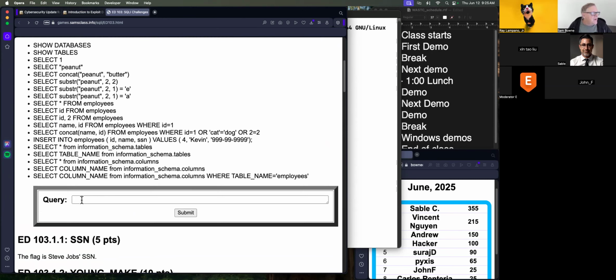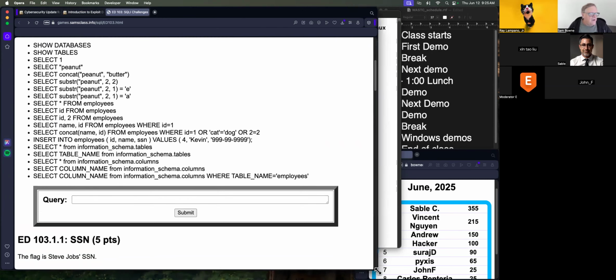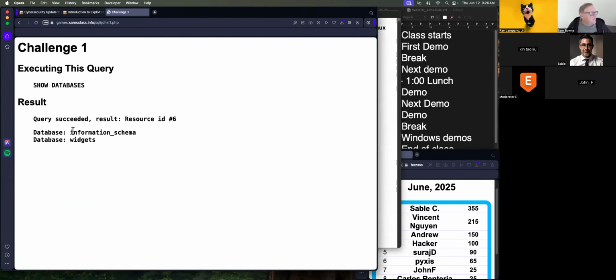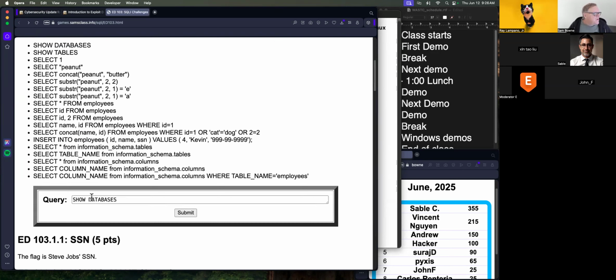So this is where you just get the kind of interface that a database administrator gets, where you can execute arbitrary commands. So you can show the databases, and you'll see there is one called information schema and one called widgets. This is really important. The information schema is automatically generated and always has the same structure. And the other databases contain company data. This doesn't. And you can look in the information schema to learn the structure of the company data files to get into them, which is very helpful.